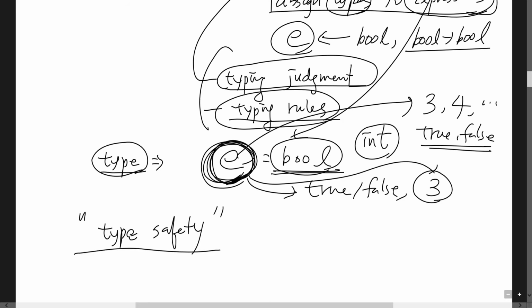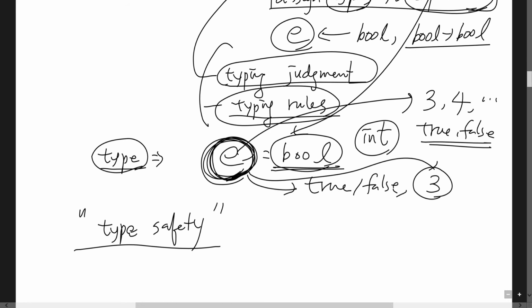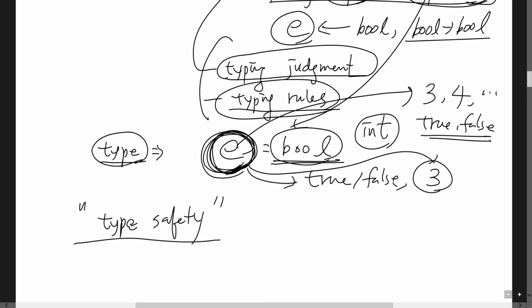So with this type system, now we can test if we can assign a type to a given expression. Suppose that we are given a program or an expression E, and we ask the type system to type check this expression or determine the type of this expression.